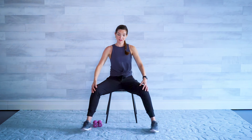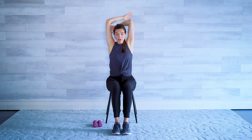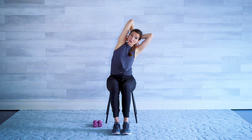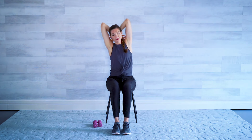Come back to center. Toe heel those legs back in. Arms reach up nice and tall. And then crisscross so your fingers are touching the opposite shoulder behind you. Stretching out those triceps. Elbows are pointed towards the ceiling. Hold this here, and then give me a little bend to the side to deepen that stretch. You'll feel that in your left side. And then other way.